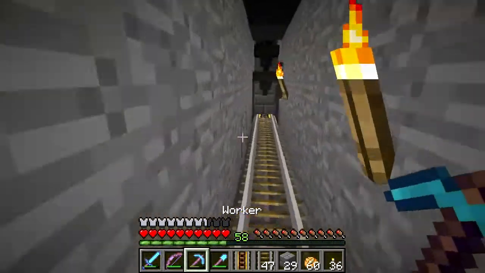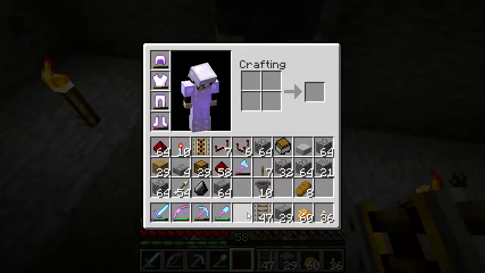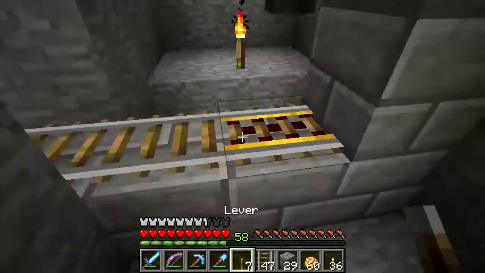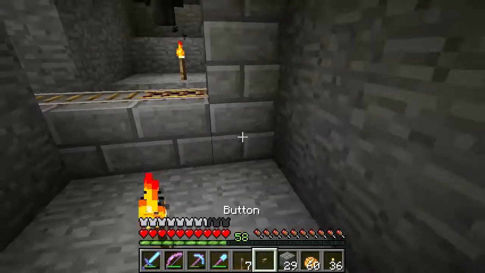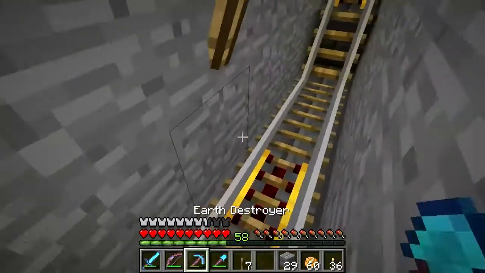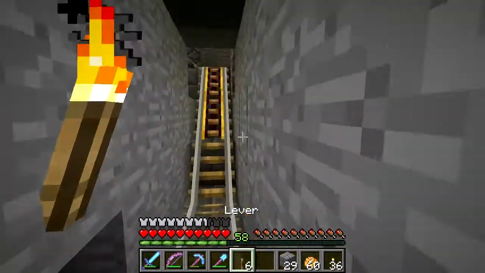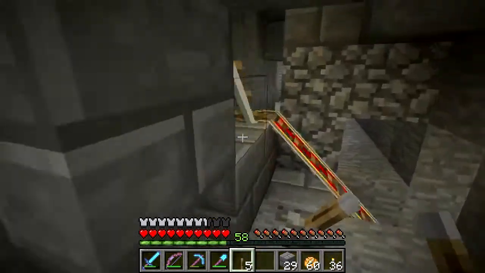Now, there's no guarantee that this minecart will actually even work, so we're going to have to test that. This one, I'm going to make a quick wooden button, and we're going to manually power that in a moment, but we do need to power all of these, and that's why I have levers. Pick up these cobblestone blocks.